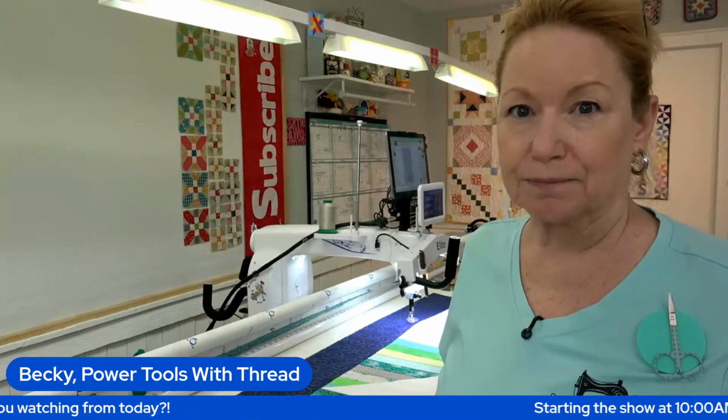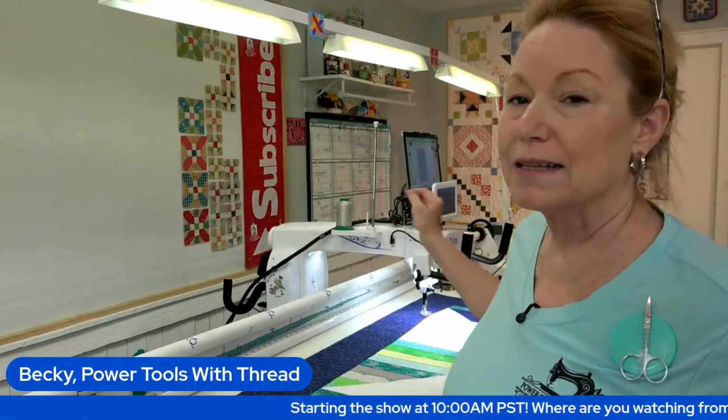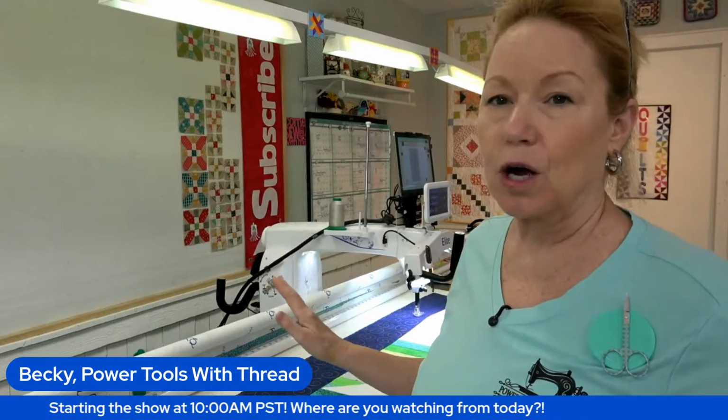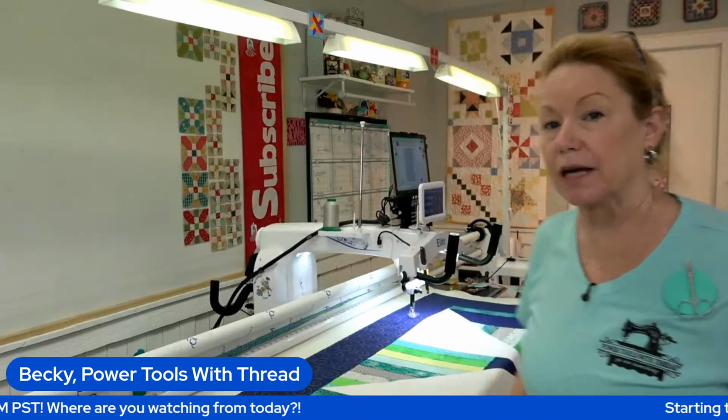It's awesome. This machine, so on my domestics and my embroidery machine, I love Brother machines. Why? I feel like they're the best bang for the buck. Okay. And I'm all about the best bang for the buck, which is why I love the King Quilter 2, because this machine, by far, even if you don't put automation on it, is the best bang for the buck in the industry. I really believe that.